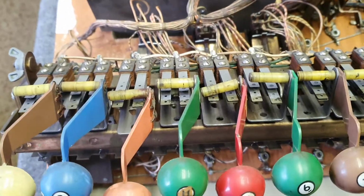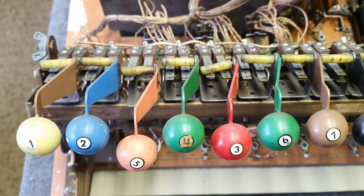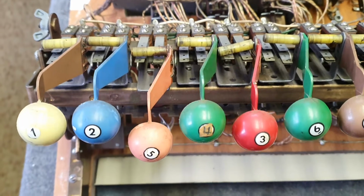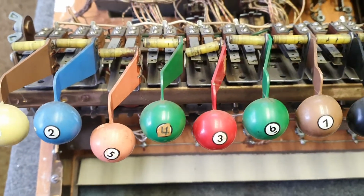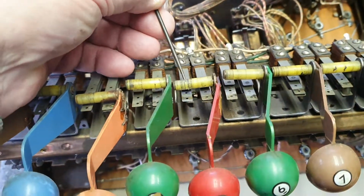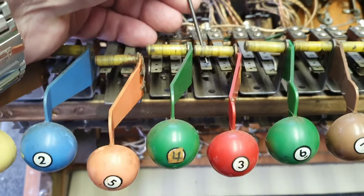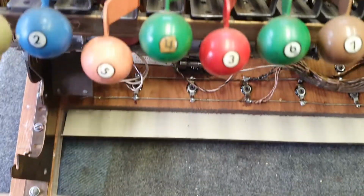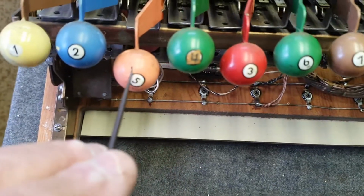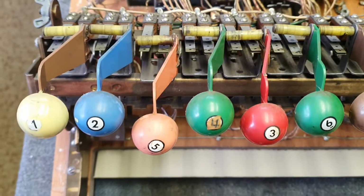Well, today in the goat shed we're working on Gottlieb's banker ball from 1965. So here we have a couple of problems. We have firstly a broken or very loose actuator arm, so we're going to have to fix that up. We have the number 3 and the number 5 in the wrong spot, so we'll fix that up while we're on the job.